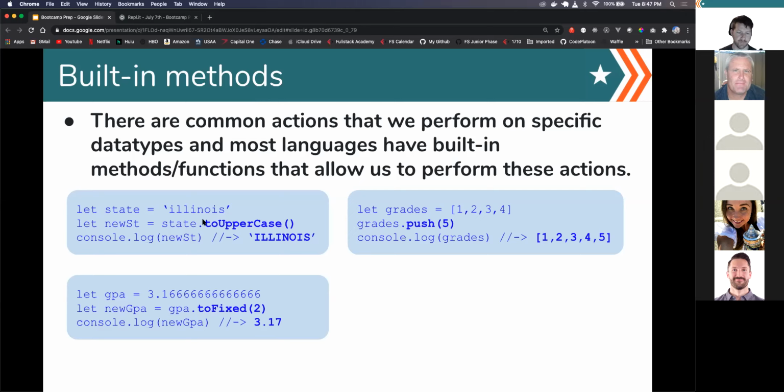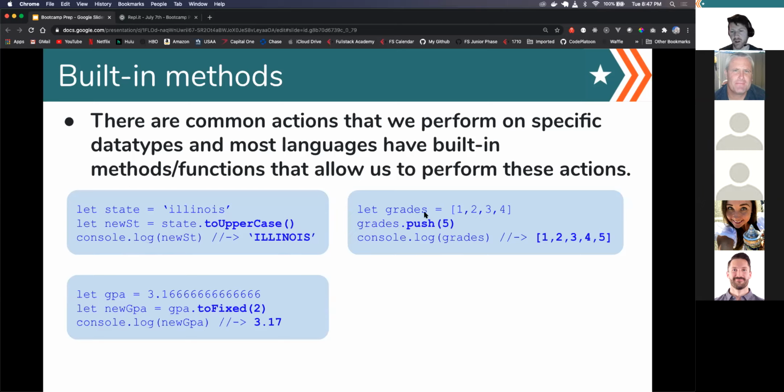For example, if I need to uppercase a string, JavaScript has a built-in method called toUpperCase, which uppercases the entire string. For example, state of Illinois: if I declare a new string from state.toUpperCase and invoke it, and I console log the new state, it is all uppercase Illinois.